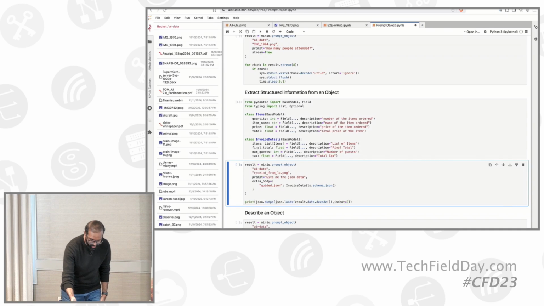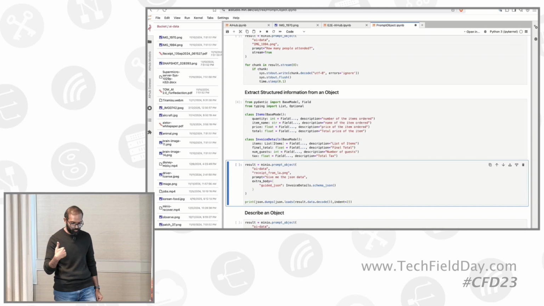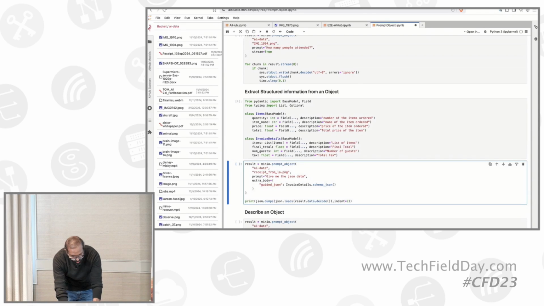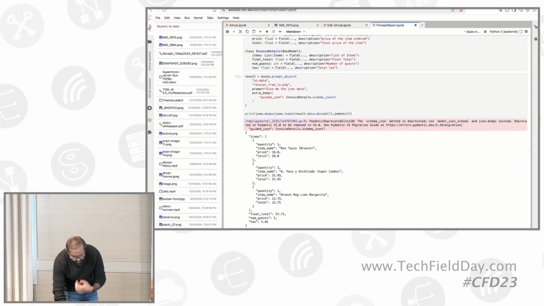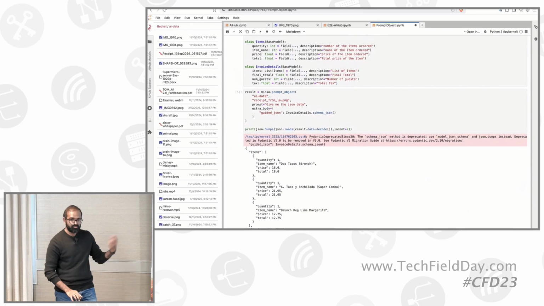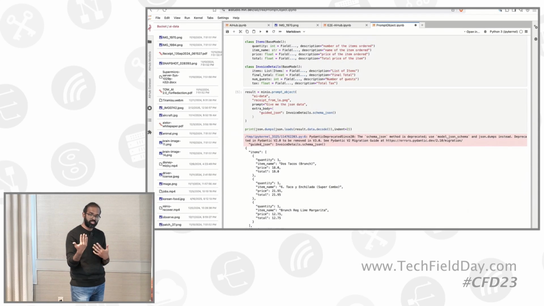So here the developer can say, this is the structure I want you to get me back when I do a prompt object. Once you have the pydantic object defined, all you need to do is pass that schema to the prompt. And when you trigger it, you have transformed the unstructured data into a structured JSON that you can now work with in the application or ingest into your database and do analytics or anything else.